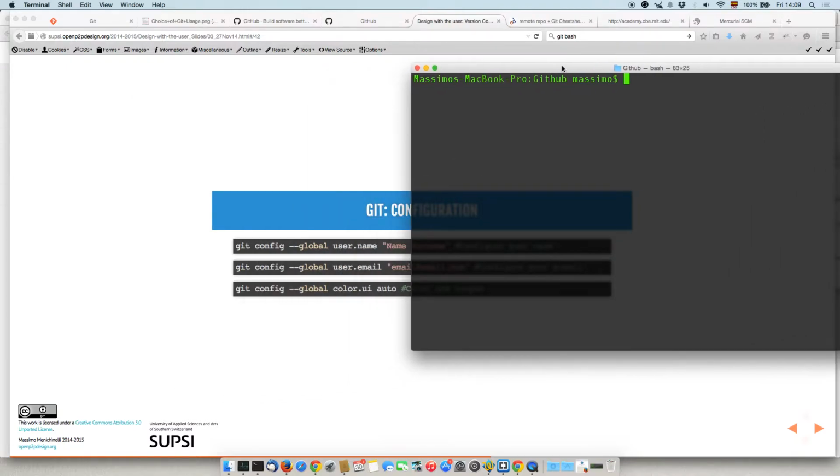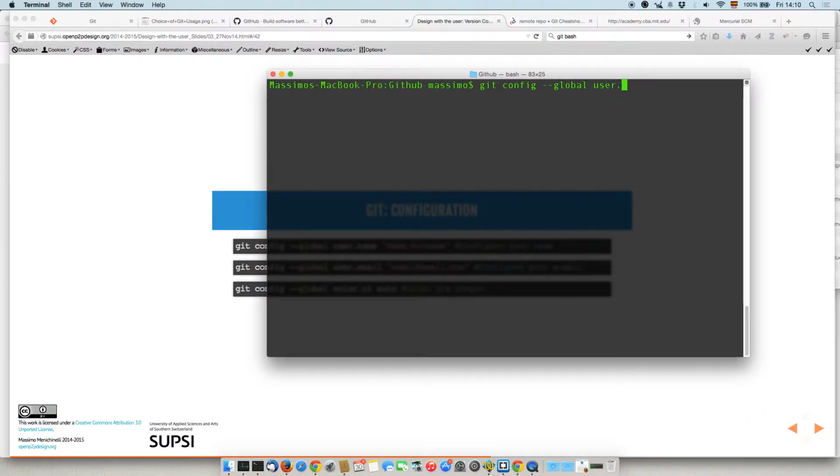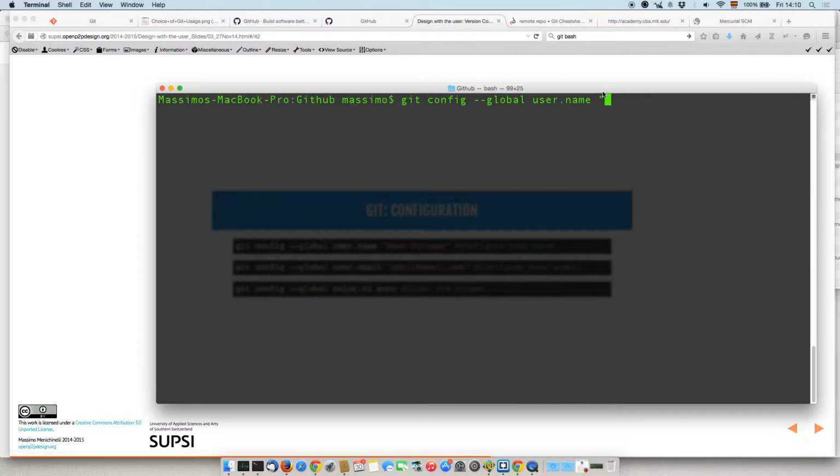So it's git config --global, meaning for your operating system, user.name, in my case is Massimo. Okay, and then you press enter, and it doesn't tell you anything. The important thing on the terminal is that no news is good news. If it says something, usually it's because there was a problem. Then you will see in Git some commands give you an output, so they will tell you what happened. But if you don't see anything, it's okay.